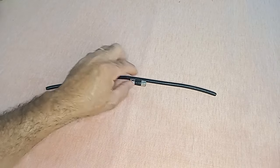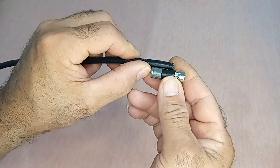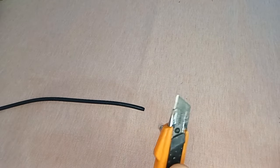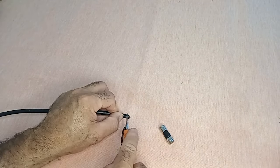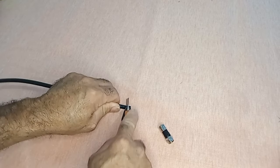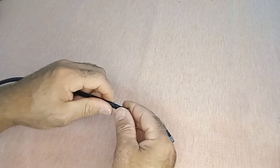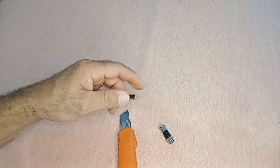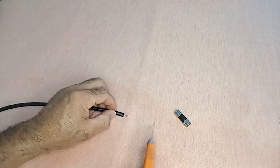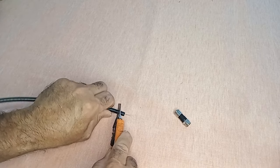Now, let's move on to the next step, which involves installing a threaded F-type coaxial cable connector. Follow these simple steps. 1. Using a wire cutter, cut approximately 1 cm from the end of the coaxial cable to expose the inner conductor. 2. Carefully remove about 2 cm of the black rubber cover to reveal the metal mesh surrounding the conductor.